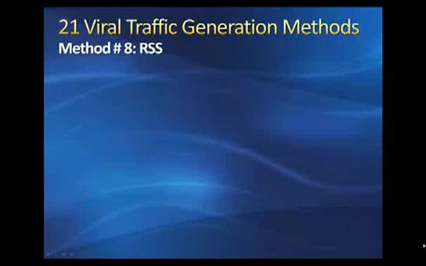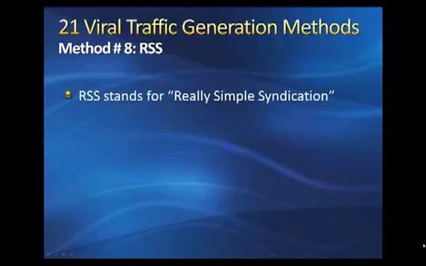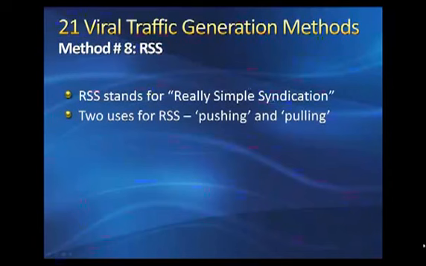Okay, so last time we left off with method number 8, which is RSS. RSS stands for Really Simple Syndication, and it's one of those technologies that I think a lot of people aren't really aware of, but the people that are use it all the time. So let's take a look at how we can use it to generate some viral traffic for our websites.